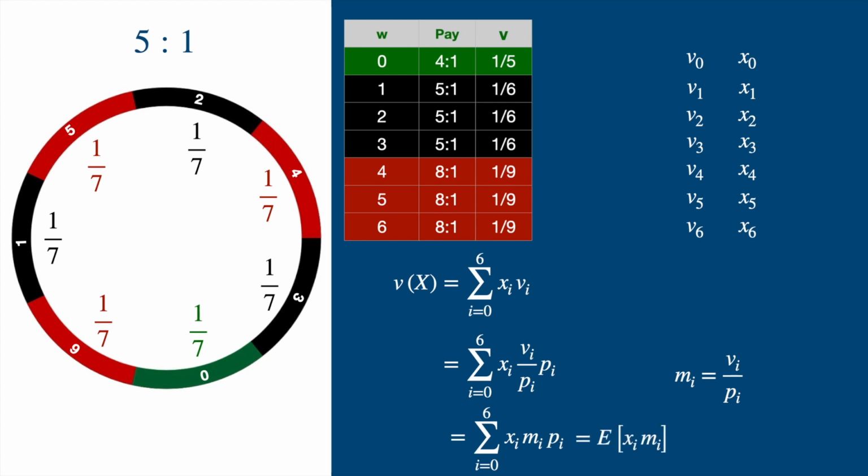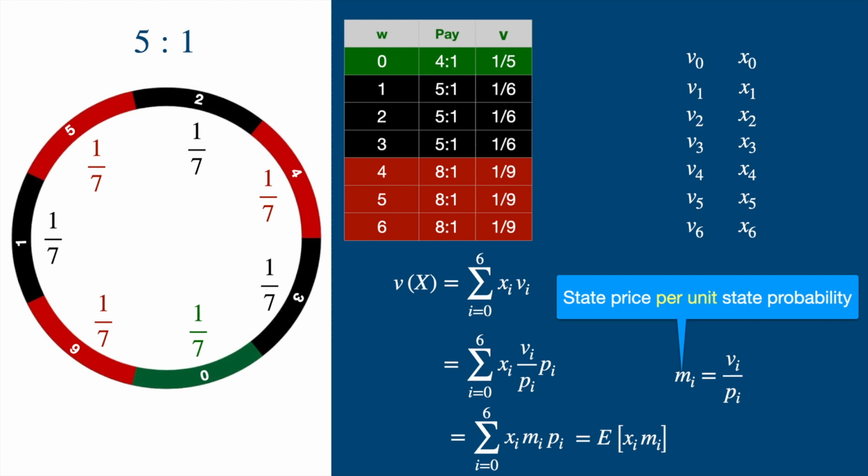This M is like a stochastic discount factor. And this stochastic discount factor, which goes by several names like the pricing kernel, is nothing but the price of the state per unit probability. In a way, how much are you paying for a state per unit probability? And we can also say then the state price is equal to the probability of the state times the discount factor. You would have thought that the high probability events would be more expensive than low probability events, but apparently not. States with higher values of M are in high demand because people are willing to pay more for such states per unit probability. Let's apply this to the example we have.